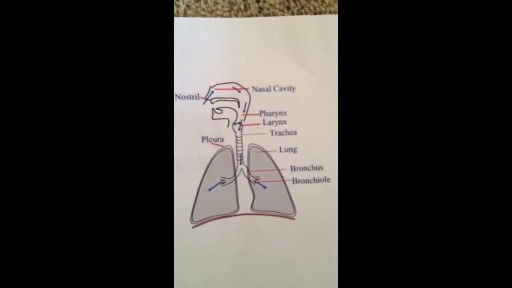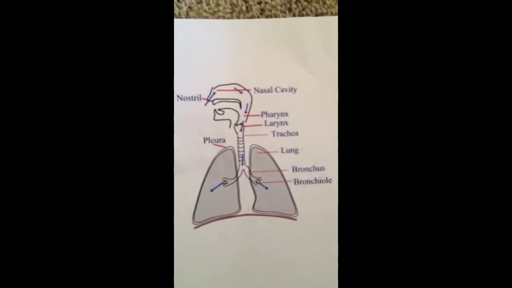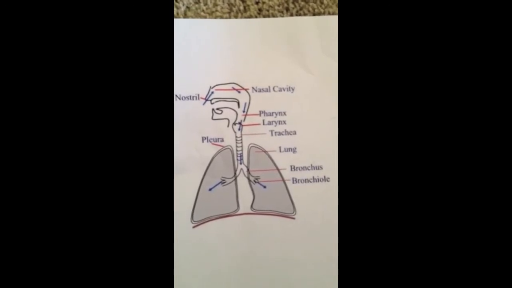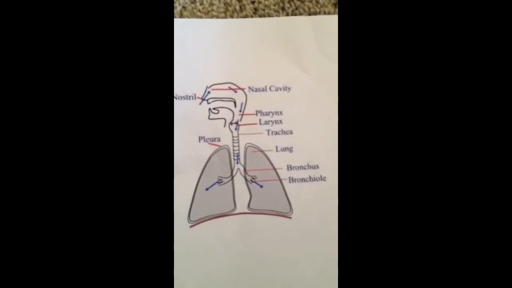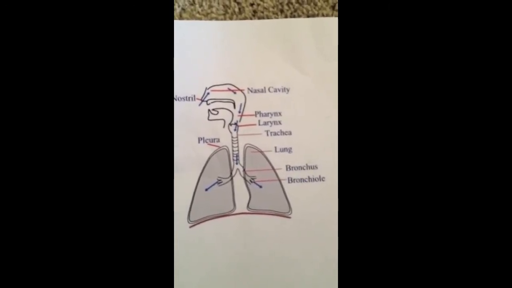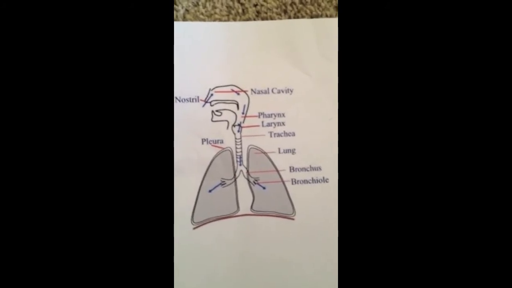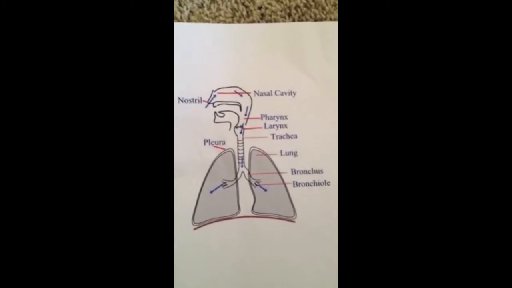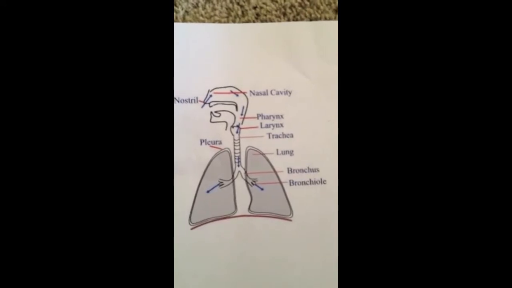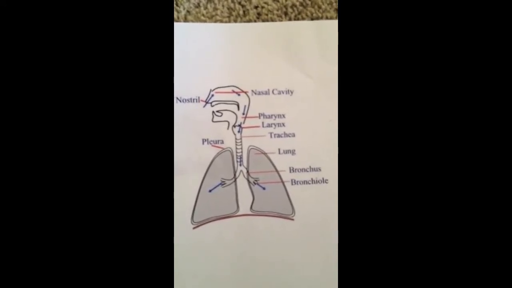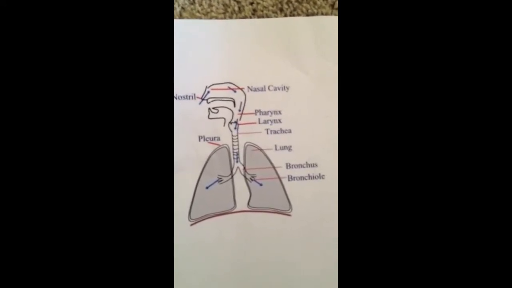The lungs contain a muscle called the diaphragm that contracts to inhale air, which creates more volume because air flows from high pressure to low pressure, and relaxes to exhale.